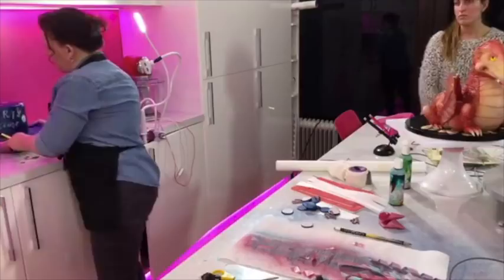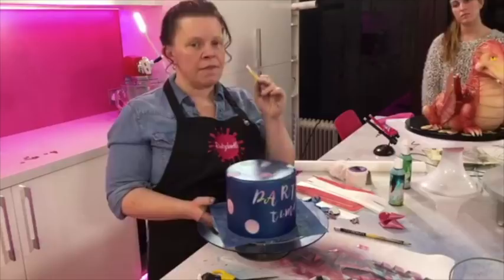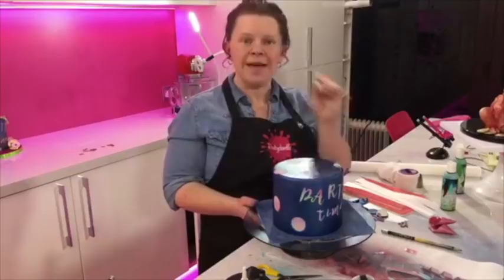Boats, how easy is it? It's about being gentle. If I wasn't gentle and the underside colour was not dry, then I couldn't put the fondant, the sugar paste stickers on the top. If you want to go mad and go darker, no problem, but you're going to have to wait for the cake to dry before you can put those on.